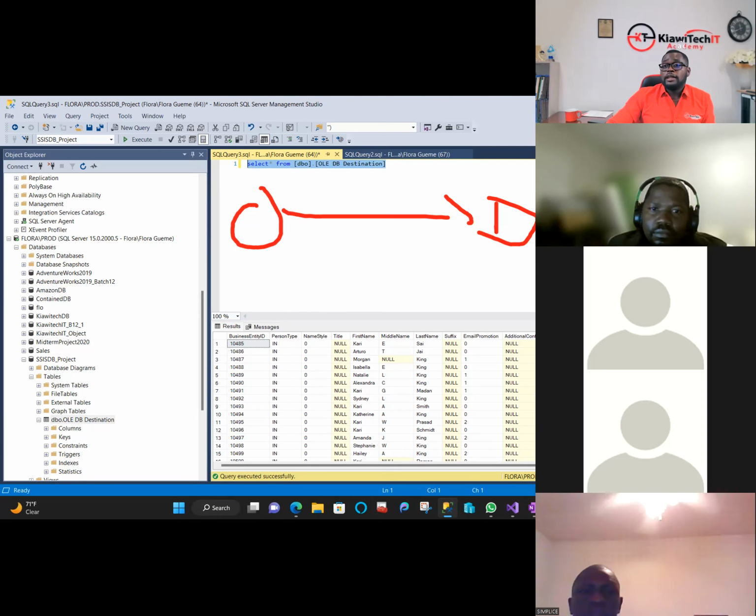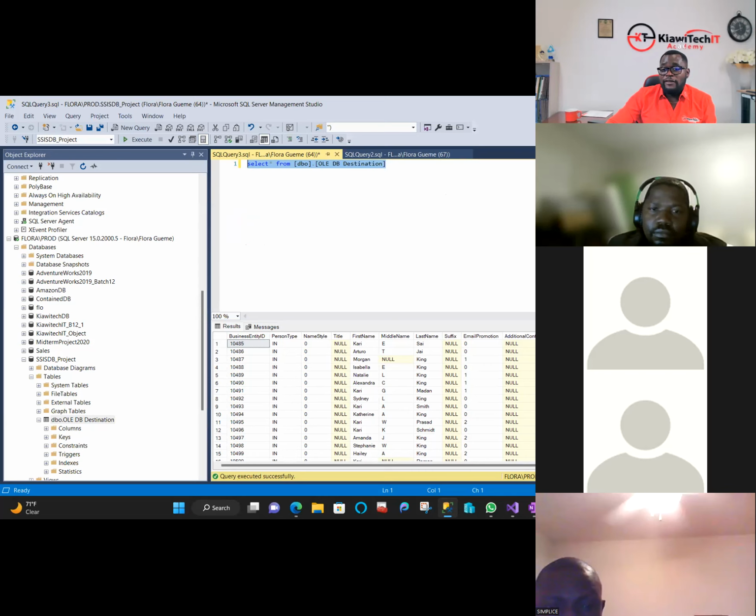But now, how do you get this information? We have this information running in Visual Studio, deploying it into SQL Server. But how can we get this into SQL Server and scale it as a job so that the job is not executed by Visual Studio? Because what is happening here is that for me to add the records, I need to go back to Visual Studio and run it. But that's not how it works at work.